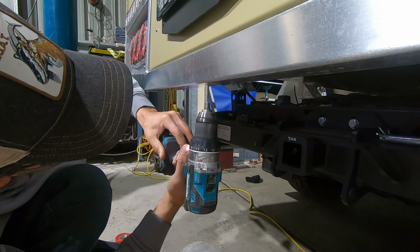Now I wanted to run the cables for the TowPro at the same time. And I thought I had the right amount of stuff. Turns out I don't. I had the wrong gauge cable, so I'll have to be pulling all this stuff apart again sometime. Take this kick panel off. Show you how I run this.